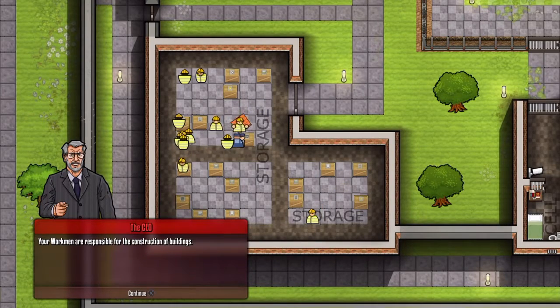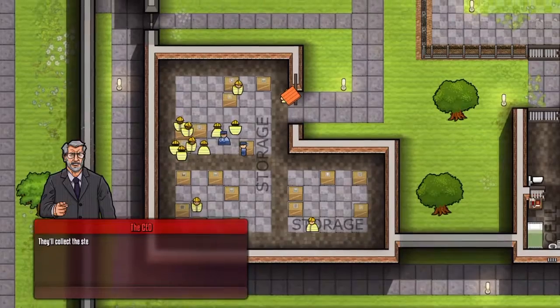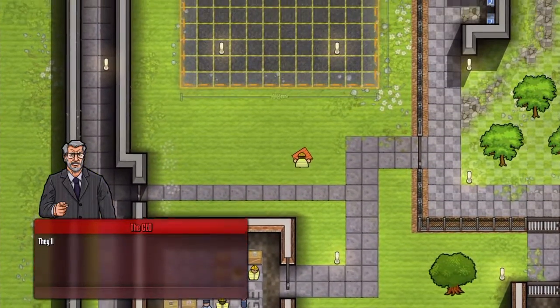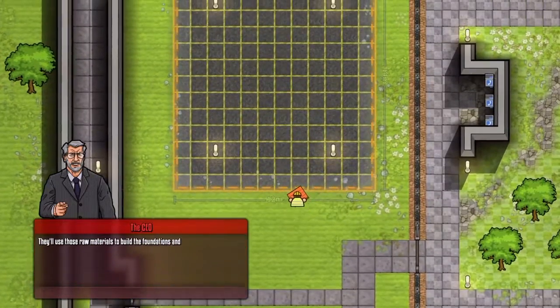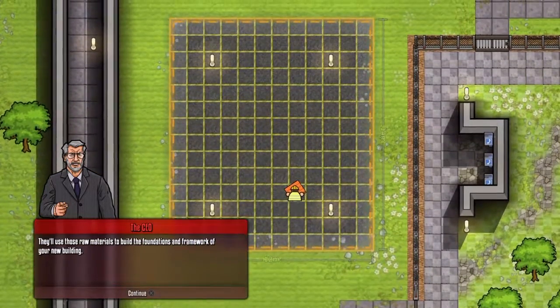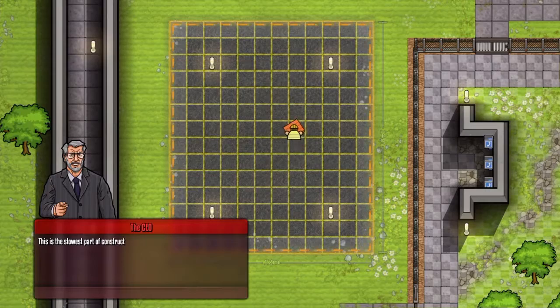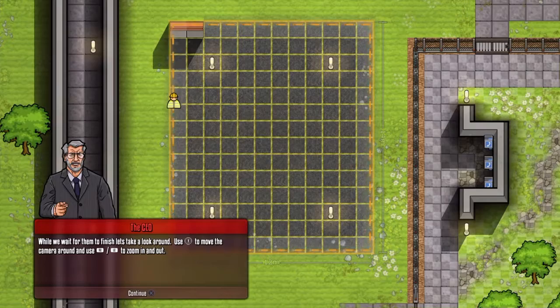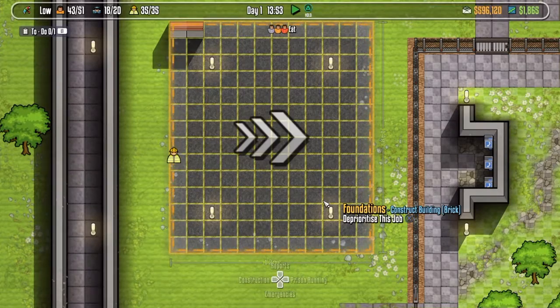The workmen are responsible for the construction of the building. They'll collect the steel and concrete from the storeroom and take it to the construction site. They'll use those raw materials to build the foundations and framework of your new building. This is the slowest part of construction, so you should plan ahead when building new facilities. While we wait for them to finish, let's take a look around. Use the right stick to move the camera around and use R2 and L2 to zoom in and out.